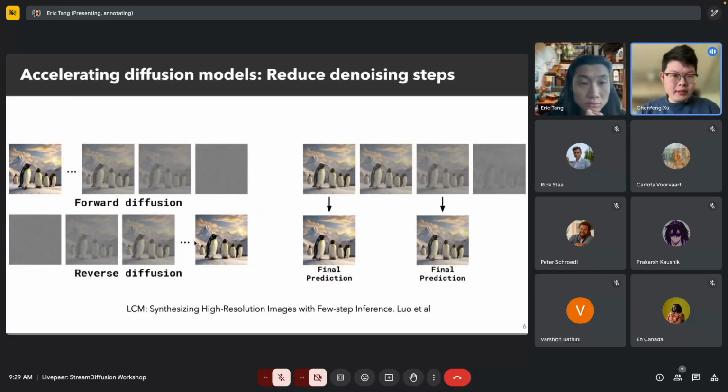And there are several efforts to accelerate the diffusion model. For example, a very common technique is to reduce the denoising steps, and one very representative work is called LCM. LCM is also a simple idea. Given a random noise, you can see the beginning and the last image is random noise, and it denoises step by step.